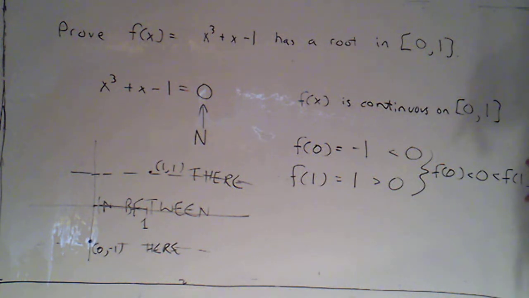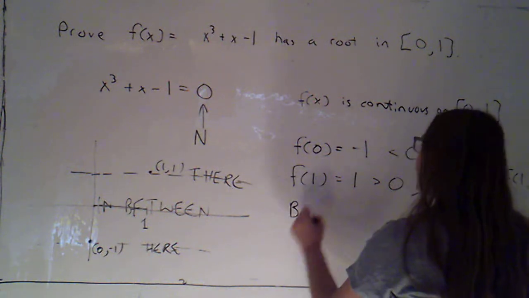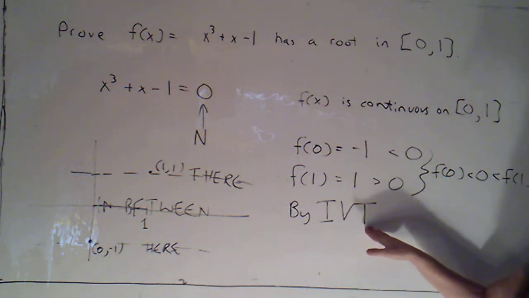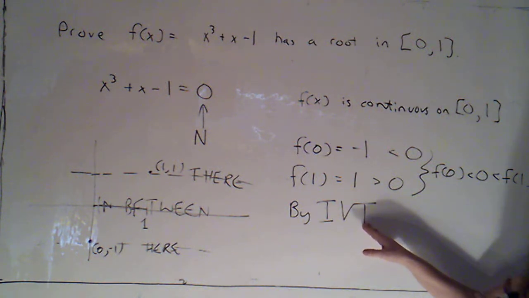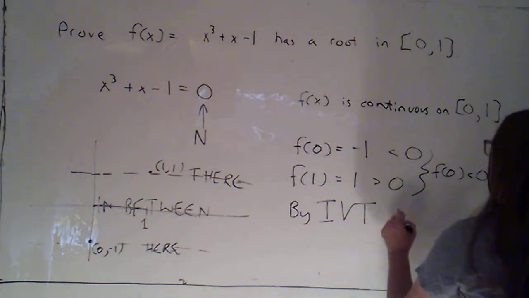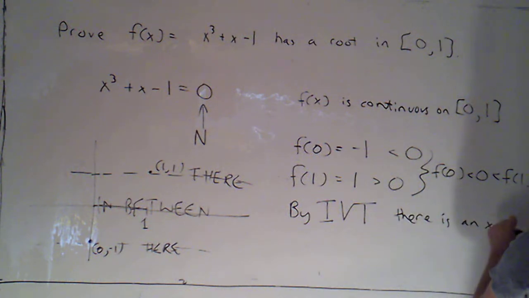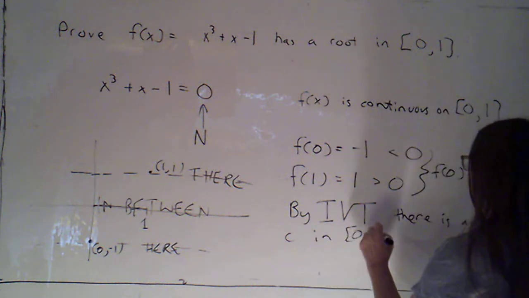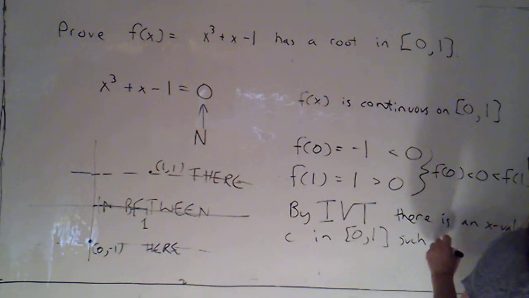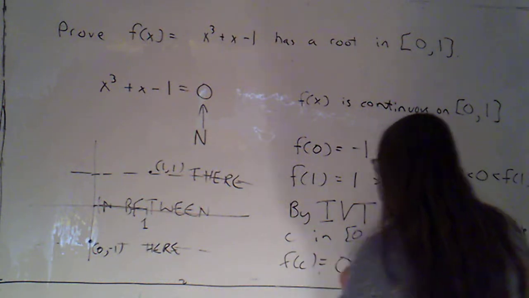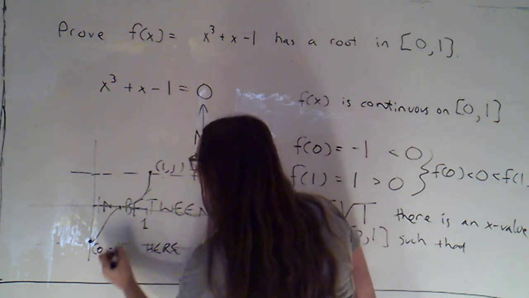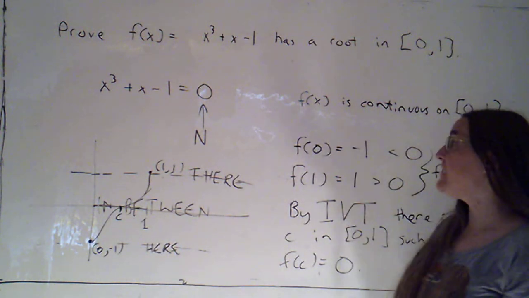So these are the hypotheses of the intermediate value theorem. So now I can say, by the intermediate value theorem, now I'm just going to abbreviate that as IVT. That does not mean the Irvine Valley theorem any more than IVC is the intermediate value college. In this context, this is the intermediate value theorem. Okay. And what this says is there is an x value c somewhere in this interval from 0 to 1. Here it had to be closed, here it could be closed or open, such that f of c is equal to 0. Essentially, I'm just saying, hey, if I'm connecting the dots, I'm going to have to cross that line, and I'm just going to call the x value where I do that c.